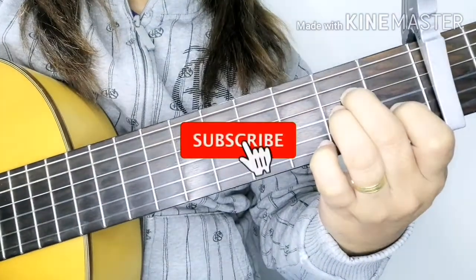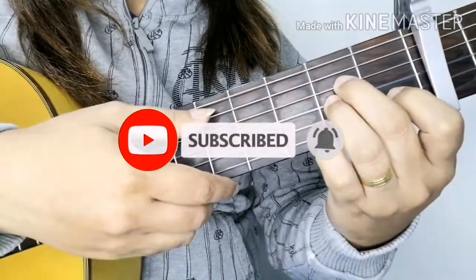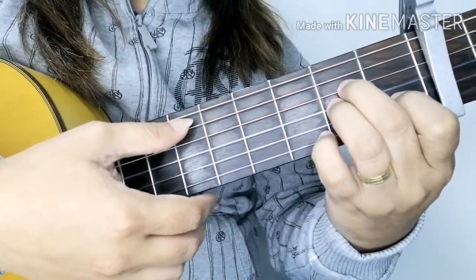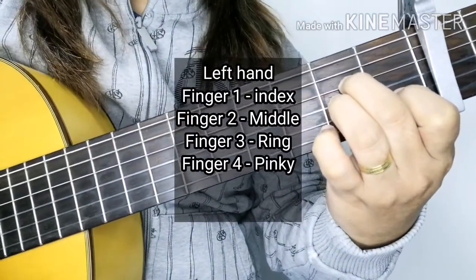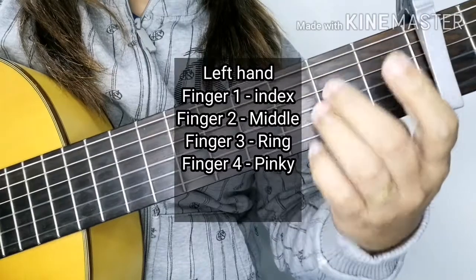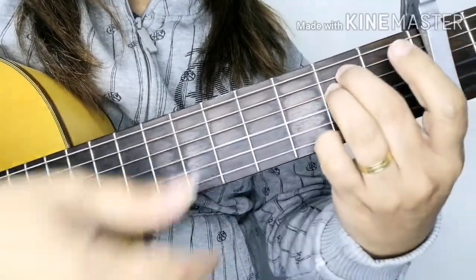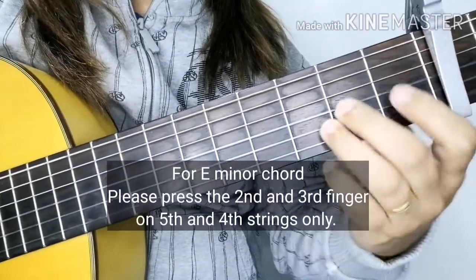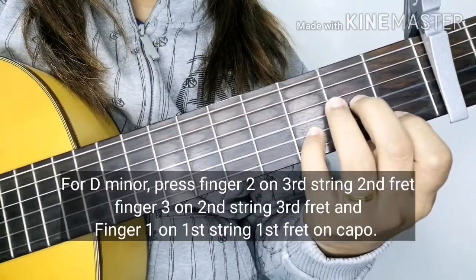Basically the song has each chord four counts, like 1 2 3 4, and then the next chord would be the E minor. So this one, 2 3 4, and then followed by D minor, just this.